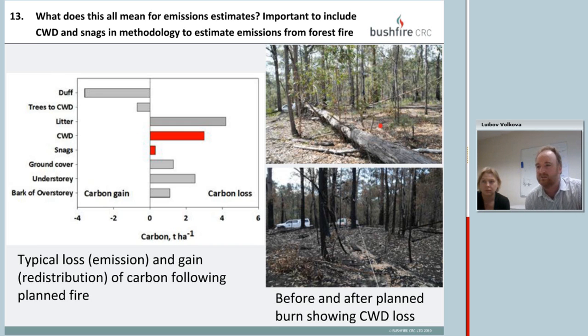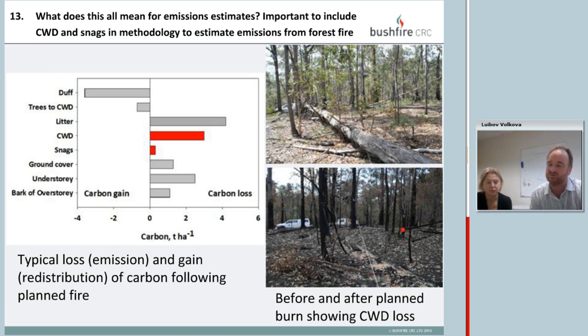You can see here on the right-hand side a couple of photographs from one of the sites in Gippsland, showing this large dead tree in the middle ground of the photograph, right across the measurement plot for fire. And this photograph was taken from the same position following, in this case, the fuel reduction burn. So this isn't wildfire, this is a fuel reduction burn. And you can see that the fuel reduction burn burnt away pretty much all of that piece of coarse woody debris, or that log, probably because it was dry enough to smoulder for perhaps days or even weeks afterwards to release the carbon. But also, coarse woody debris smoulders to release some of the more potent greenhouse gases, methane in particular.